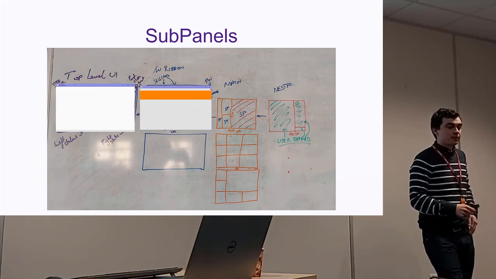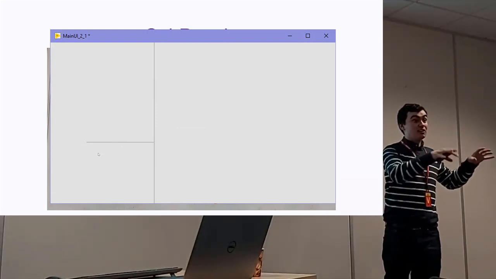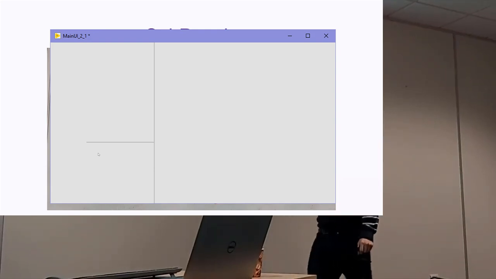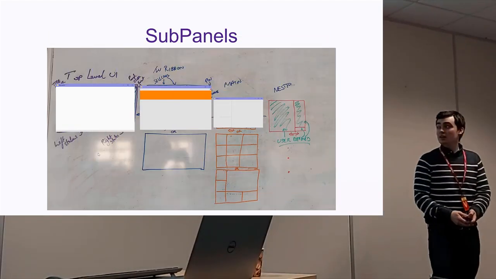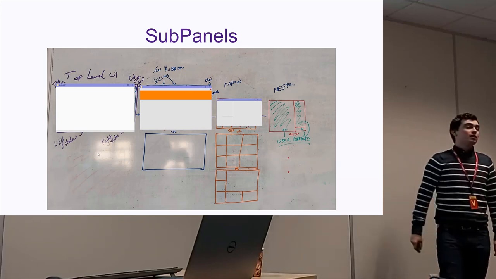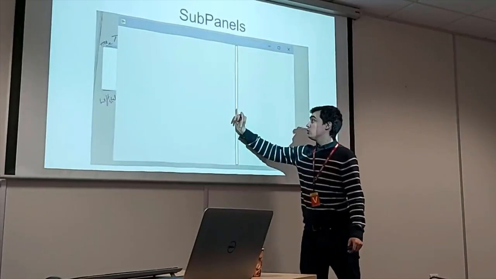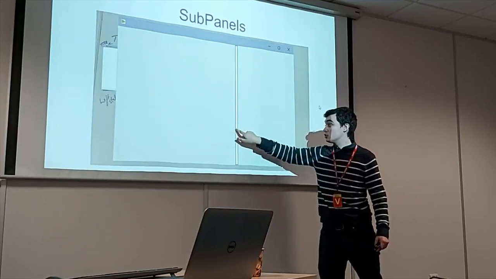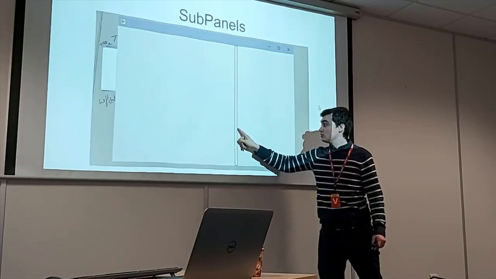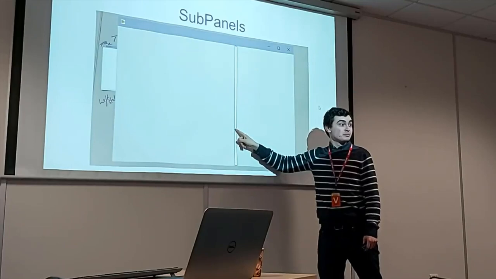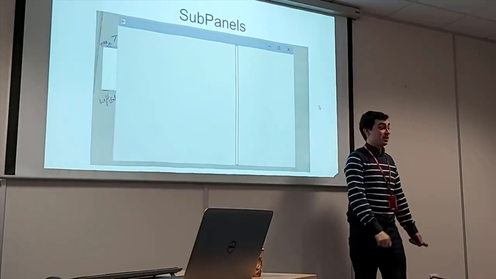Next to that, we have something that's going to insert itself into that main VI, as well as lots of others that fill in the other spaces. We have a massive subpanel here, subpanel here, subpanel here, another subpanel that runs down the side. Inside this area here, we have another set of subpanels. This VI has the functionality to expand and retract these two splitters. But actually, I'm only moving the splitter on the left-hand side, and I've told this splitter to stick to the left. So if this one moves, this one has to move, and it will just move back and forth. I've got 1, 2, 3 subpanels there.